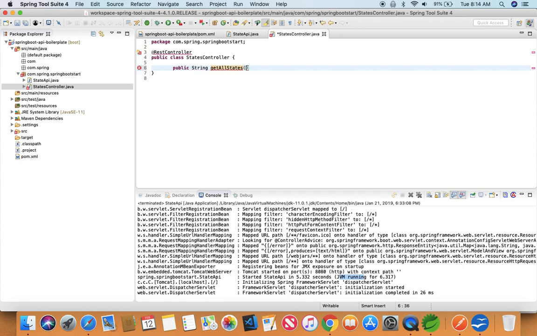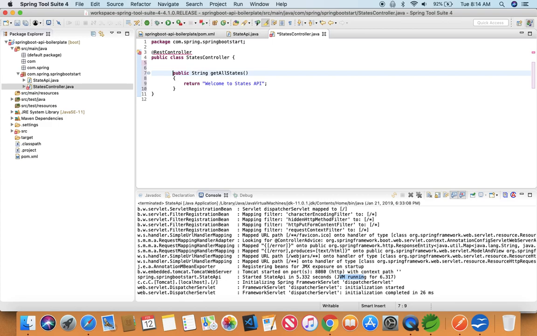So the aim is whenever you hit the state URL, you should get a list of all states, but for now I will just return a string to see if it is working fine or not. So let's type some message, welcome to states API, and this method should have a URL mapping, that is, which URL is gonna trigger this method when it comes to the controller.